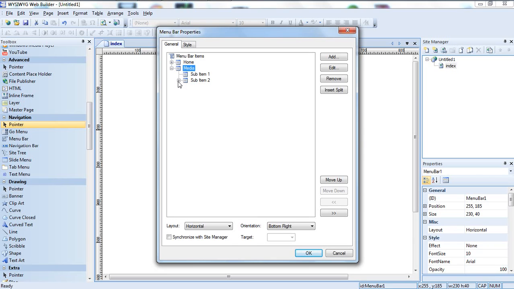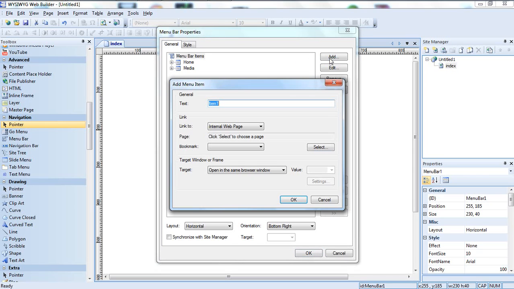Now, of course, you're going to want more than just home and media. So what you want to do is click on menu bar items at the top, just like how I did it, and press the add button, and you're going to type in whatever you want after media. So, for example, home, media.